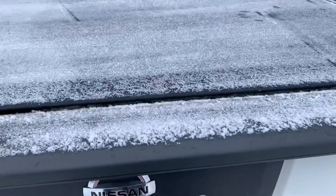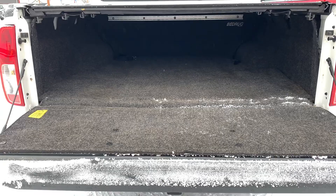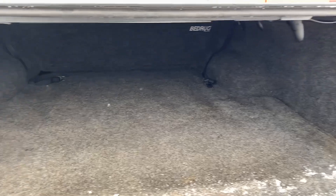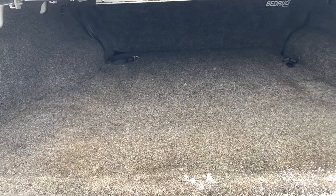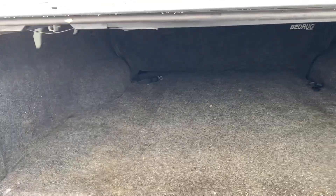This is what the bed space is looking like. Got a fully carpeted bed in here with the bed rug. These bed rugs are really nice — you can actually take them completely out of the bed if you want to, if you want to clean it out, or if you just don't want to use it for a particular load that you're hauling. You can vacuum it, hose it off, or sweep it off. The bed rugs are really nice.